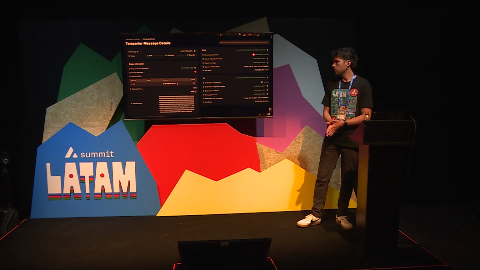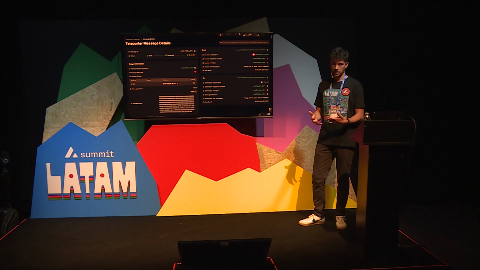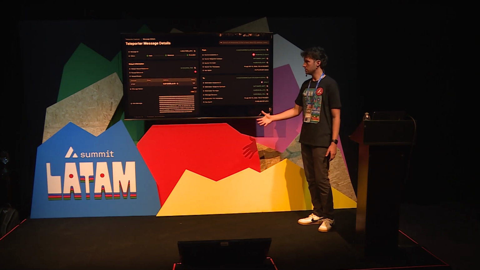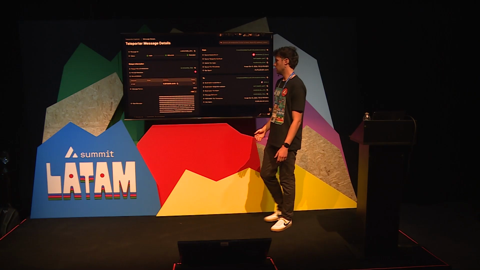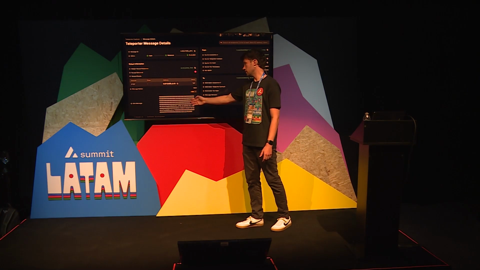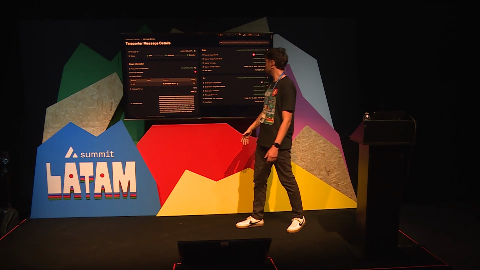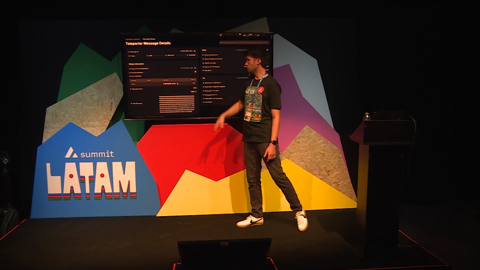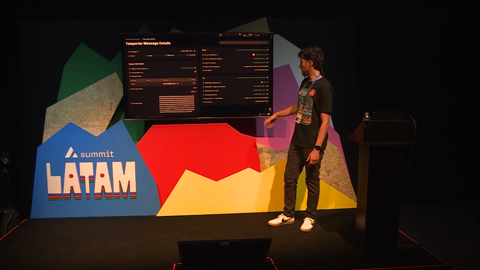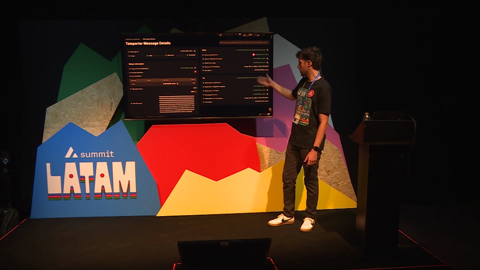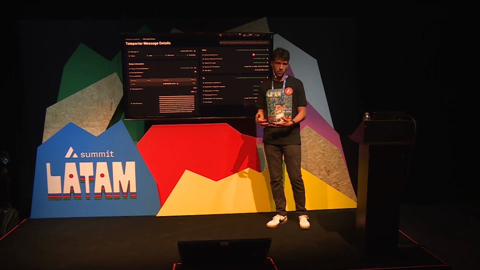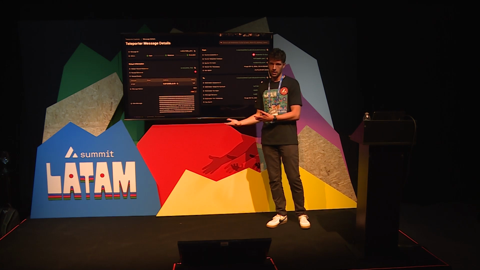If we go into an actual message where we index both sides, both the sender and the recipient chain, we have the full message details. We have the exact data, the arbitrary data that was sent over as a result of the transaction. We know exactly what state it is in, where it is in its life cycle. We have the hash from the sender. We have the hash from the recipient. And we basically have everything you would need to then go and action that message in an off-chain fashion.